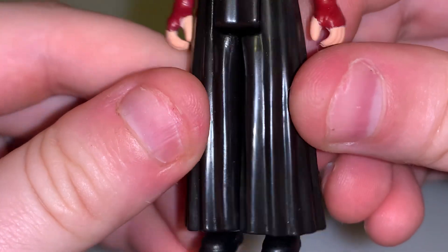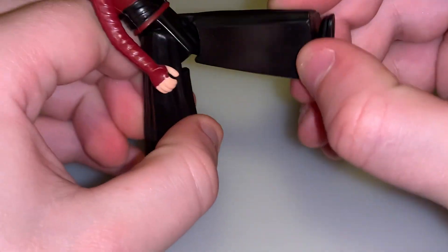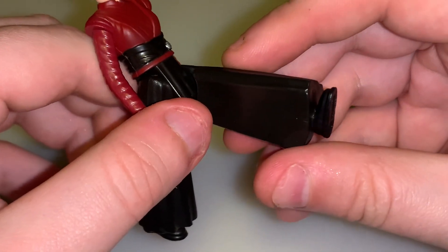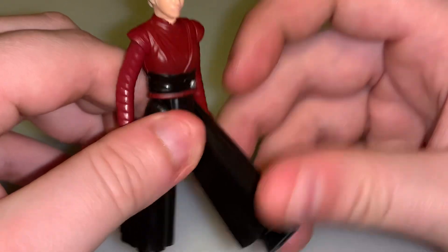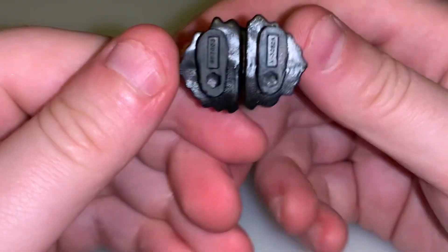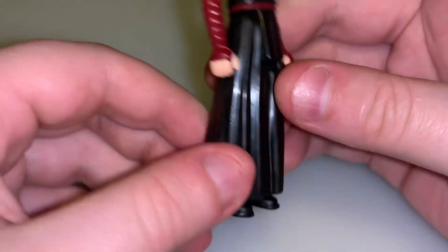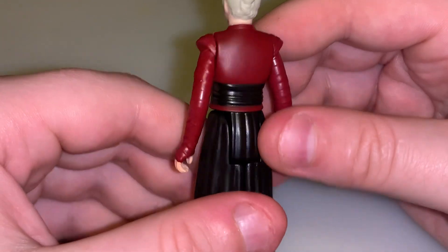The detail on her hair is nice — it's just all one color, unlike the Vintage Collection one where it's a different shade. Her arm wrappings are nicely done. Her dress or skirt is nicely sculpted as well. Back in the day they looked like pants — like on the Princess Leia figure and the Emperor Palpatine figure, if you moved it, it looked like pants. She does have peg holes at the bottom of her feet, and I hope she fits on a base.